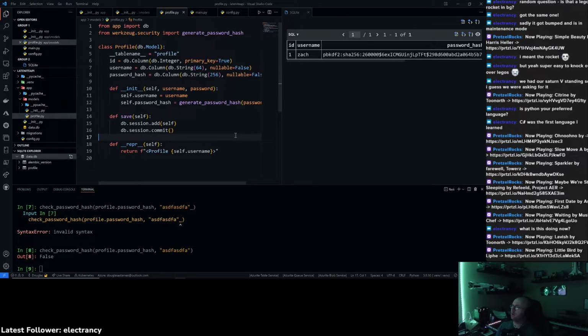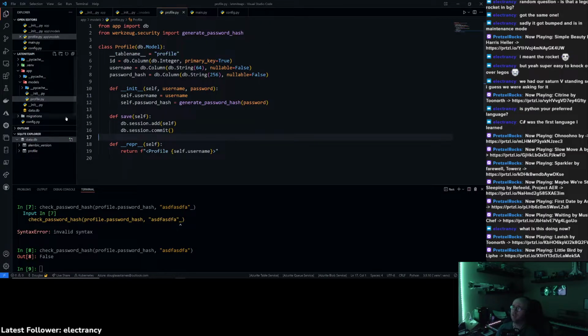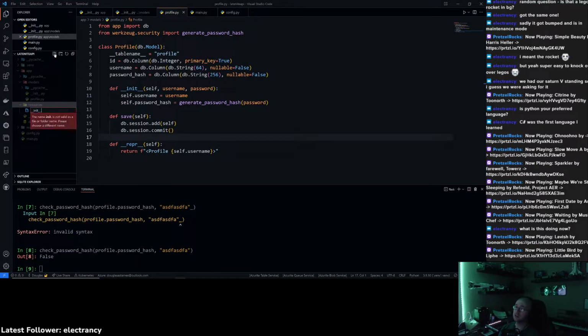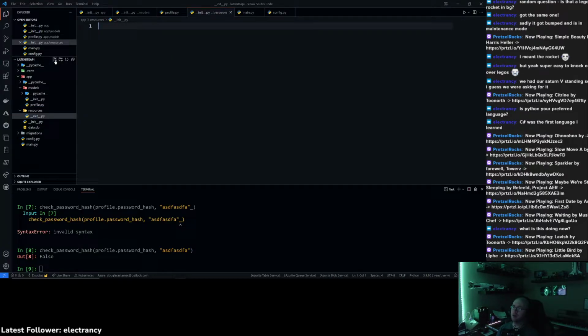Okay, so now that that's working, let's go ahead and create the login endpoint. I'm going to use Flask-RESTful for that, and I will create a new folder here called resources. Because Flask-RESTful, instead of using a view or a blueprint, which would be more appropriate in Flask, uses something called a resource, which we'll see what that is here in just a second. Okay, and I'm going to call this one the auth resource.